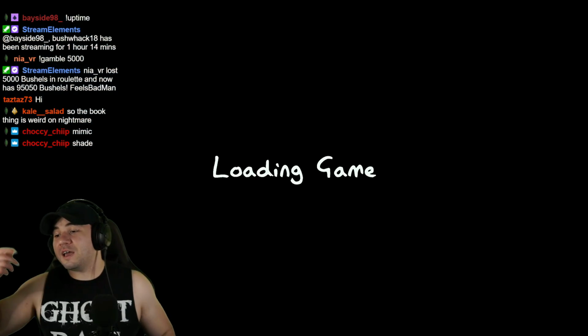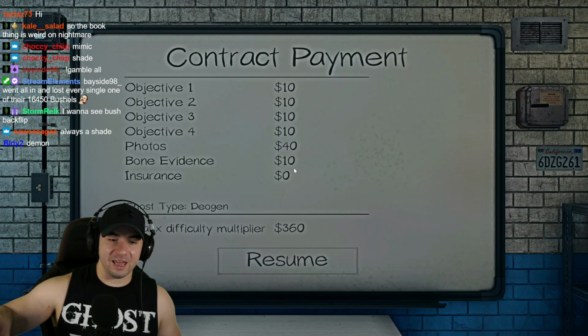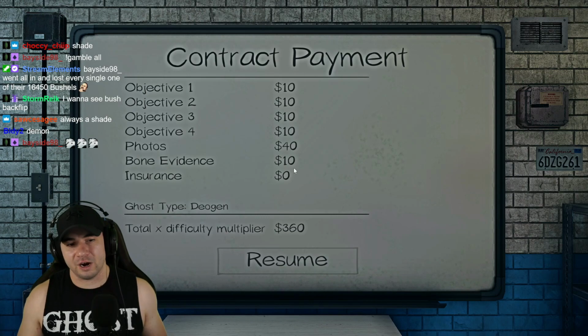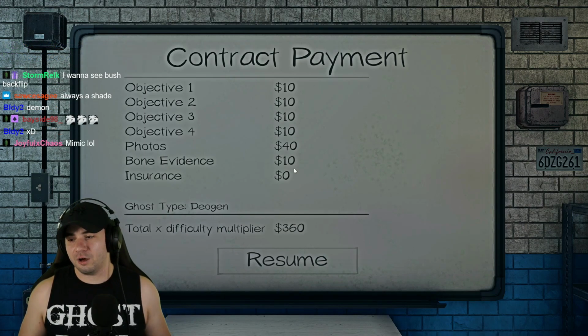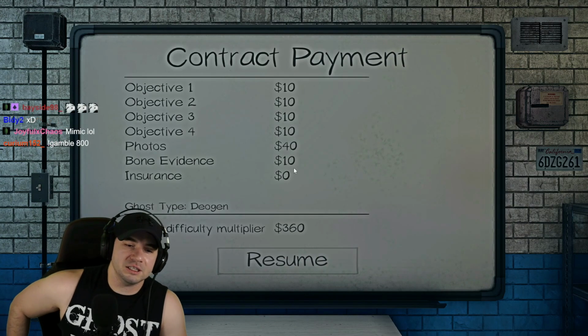So the book... Oh, yeah, we confirmed it! Yes, good call! I forgot about that. Okay, so what we did confirm this match that was super interesting about ghost writing: the ghost kicked the book and we didn't get writing. On any other mode, that means the ghost is not writing. The Diogen is a writing ghost. So that's why we didn't get writing. So on nightmare mode, disregard the book rule.